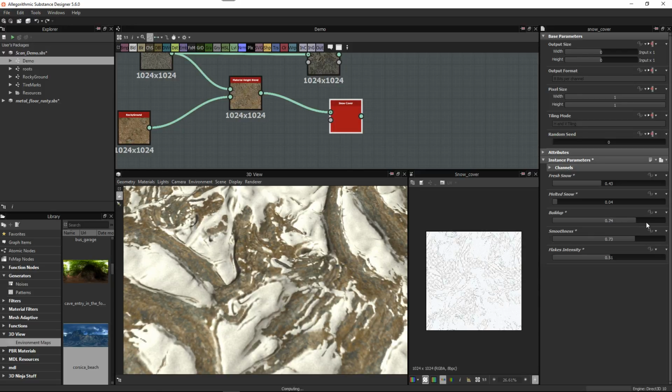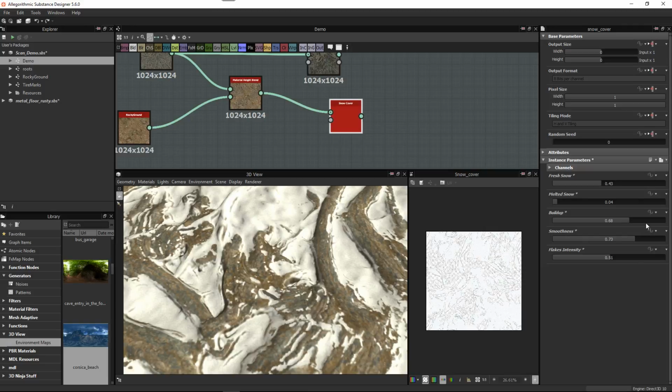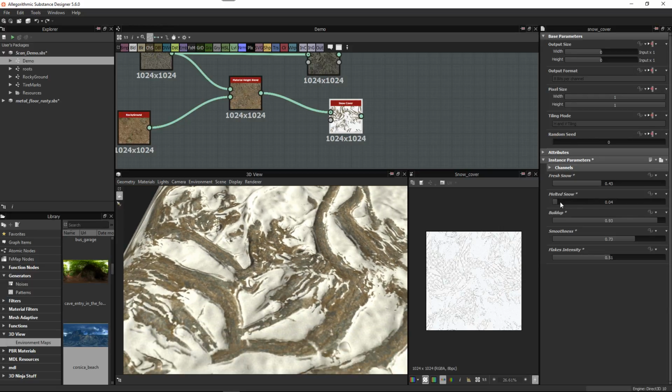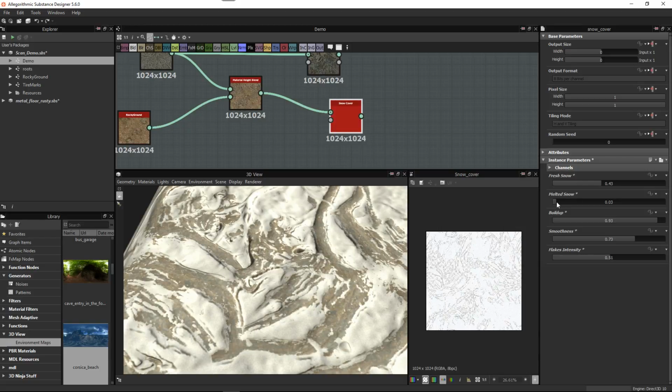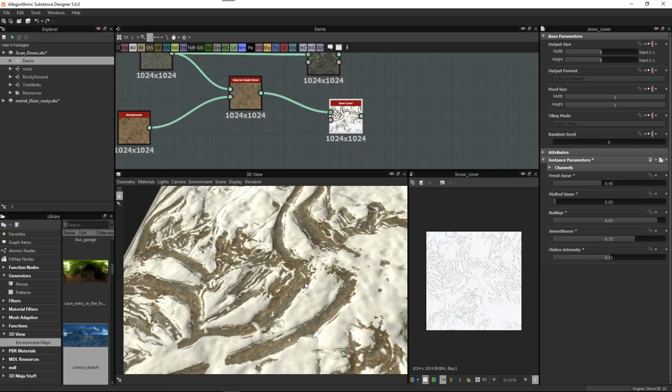But we can see in this build-up slider, again, you can see it taking place in this area. If I hit this build-up, it's pushing the height map up, like snow mounds, basically. I really like this melted snow feature because we can drag this down a little bit, about right there, and then it gives you that more realistic blending.